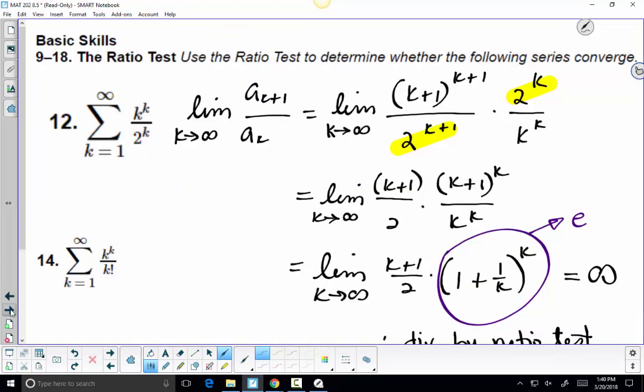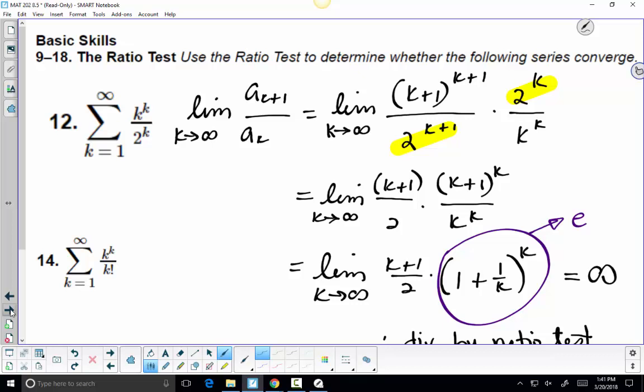One thing I didn't ask you ahead of time, usually I say, what's your hunch? We typically have a pretty good sense if we know which functions grow the fastest whether we're going for convergence or divergence. When we look at k to the k, that's one of those funny functions that's changing in the base and in the exponent, and we saw that it grows faster than all the other functions, so we would expect divergence because k to the k is going to grow faster than 2 to the k. This is a typical exponential. In the growth chart, we have exponential, then factorial, and then k to the k. So k to the k grows the quickest of them all. And since that's in the numerator, we would expect to find divergence.